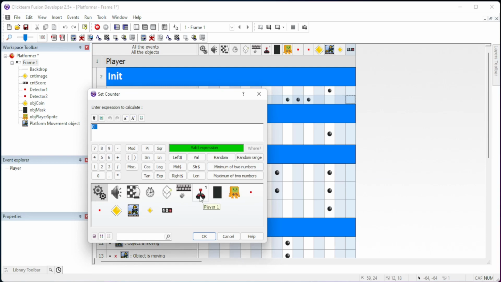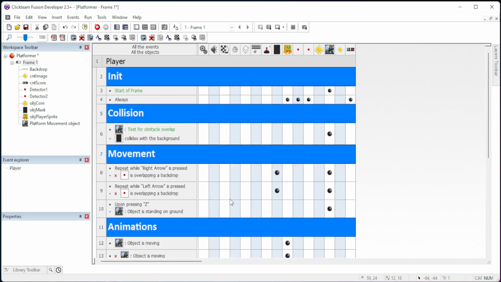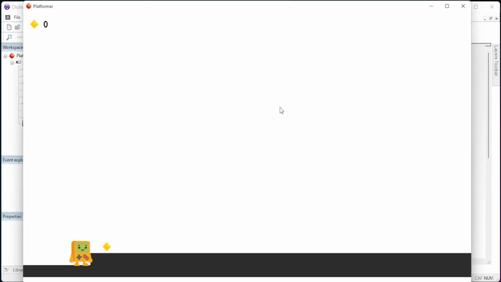And we're going to set it to where this joystick is. We're going to say current value of score and hit OK. Now, let me see, I believe that's it. So if we hit play and we select our coin here, there you go.